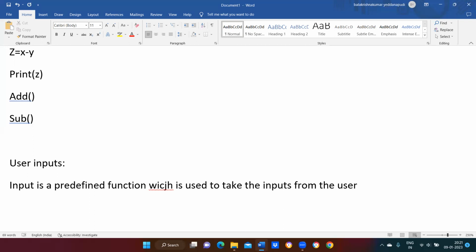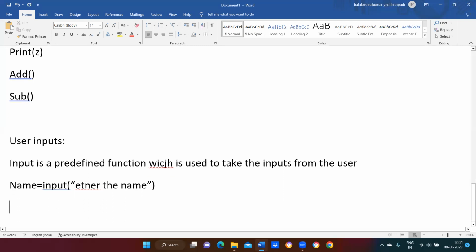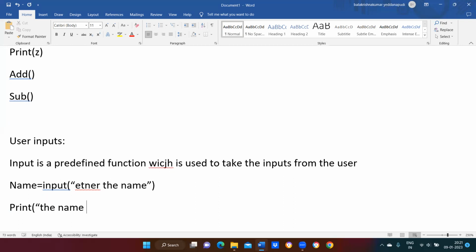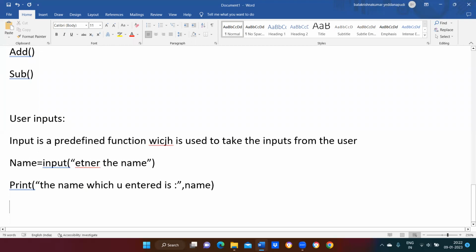For example, in Python, you use name equal to input of enter the name. Print your name: the name which you entered is name. That's all.